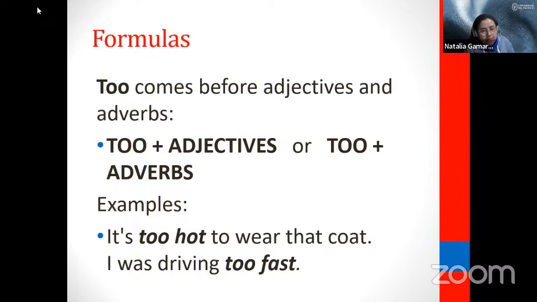I was sleeping too comfortable. In that case, look, the fast here is an exception. Okay, we have exceptions, and unfortunately, we have the exception here. Fast, hard, late, good, or in this case, well, if it's the adjective. Those are some of the exceptions that we get. Why? Because the adverb of those elements is not going to change, or it's going to be something else.